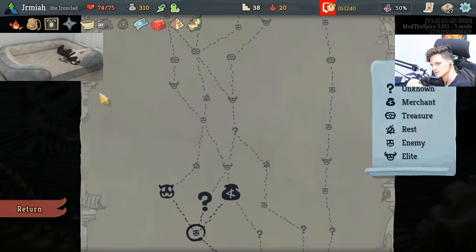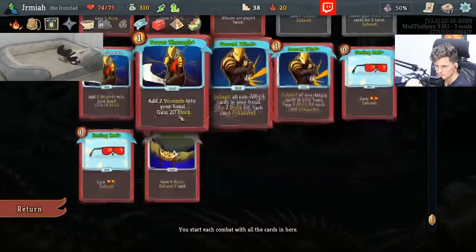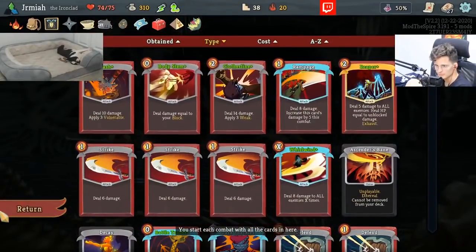I used it in that. Okay, that's unfortunate. I remember that in Act 2. What does Campfire do for us? Campfire upgrades Panacea. It upgrades Panic Button.